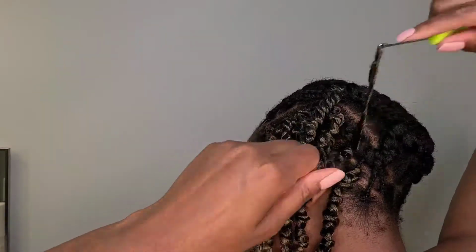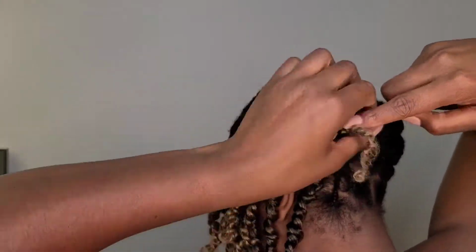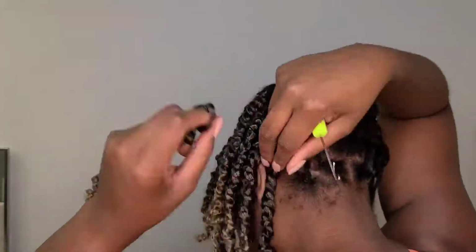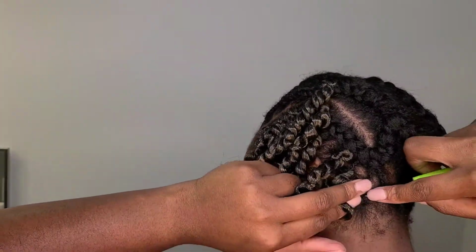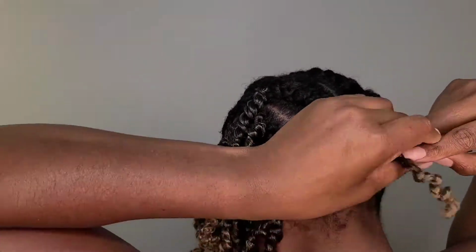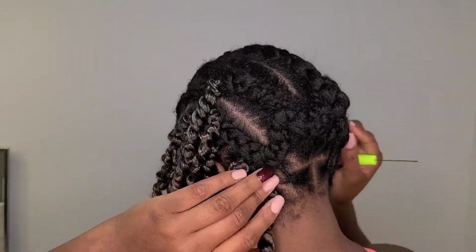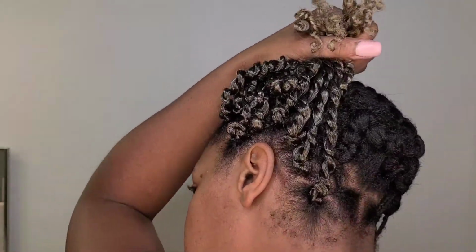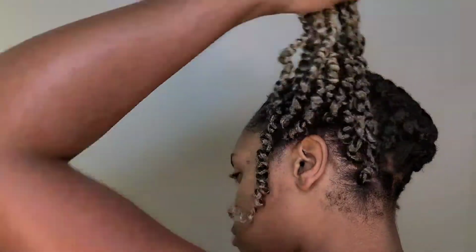But you do see I put box plaits in the back as well. So when I pull my hair up in a ponytail and in an updo, it gives it a natural effect as well. Y'all got to be creative with these crochet braids, baby. I'm telling you, it gets old. So you got to do something new. You got to do something fun. Whether it's a different braid pattern, a different style of crochet hair, different colors, different lengths. You got to do something. So look at that. You see that?